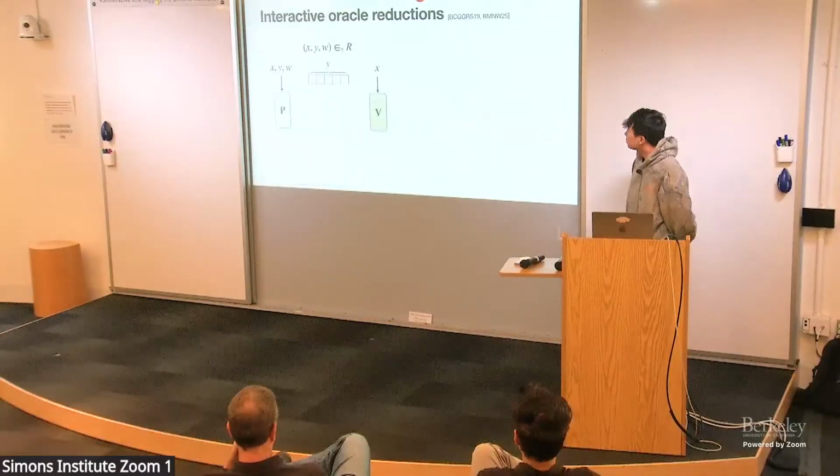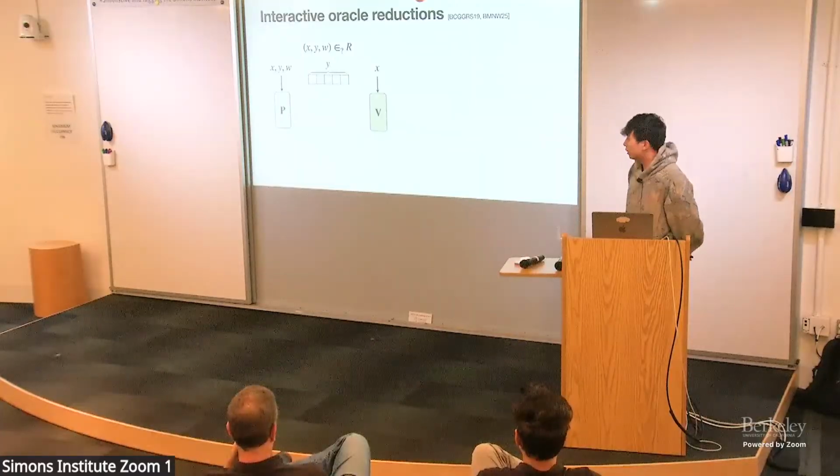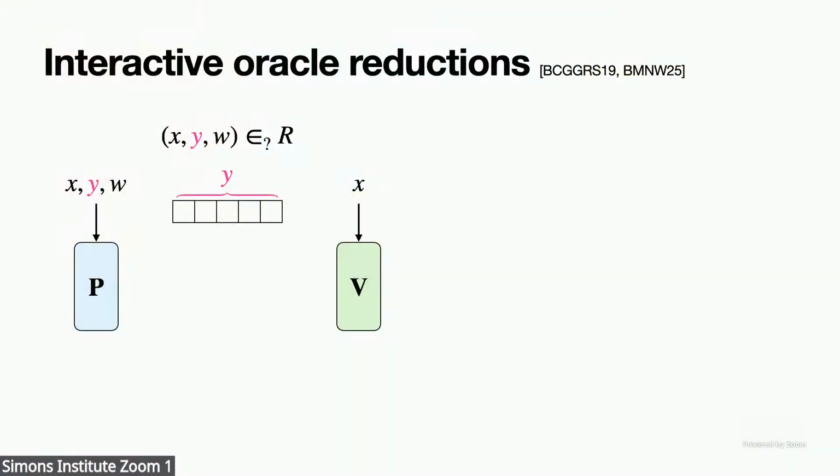Right. Okay, so let me try to define an interactive oracle reduction in a bit more detail. First of all, we're just going to imagine that the verifier has oracle access to some part of an instance now. So here I've just split the instance into two components, x and y. You can imagine that x is just some short piece of data. Y is this long string that the verifier is not actually going to fully read, but rather only have query access to. Okay, and it proceeds as I described before.